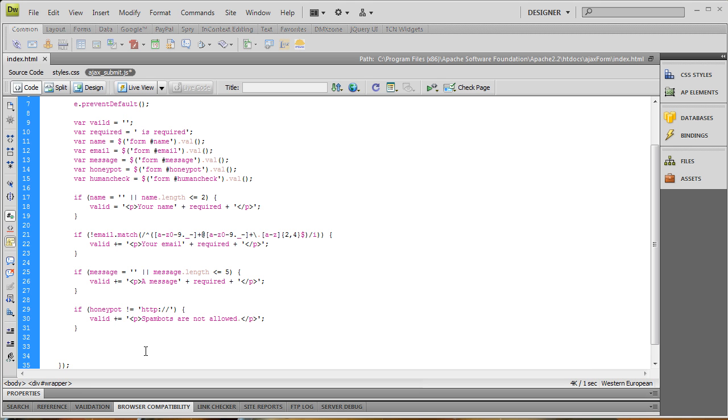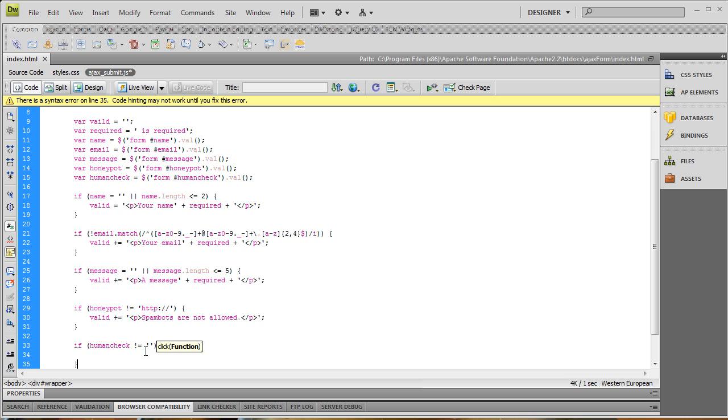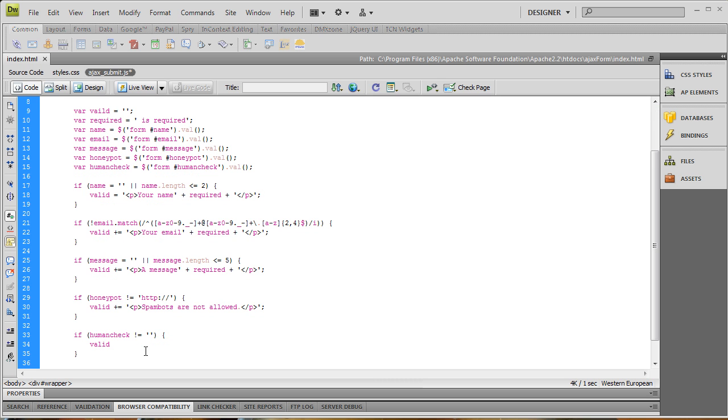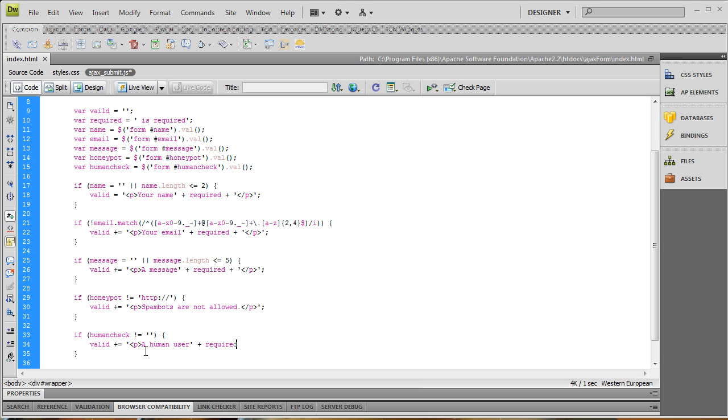If, let's see, what was that called? That's called human check. If human check is not equal to blank, which is if it's not empty, then we're going to add a message to our valid variable of paragraph, a human user, plus required, a required variable, which here is stored as required.